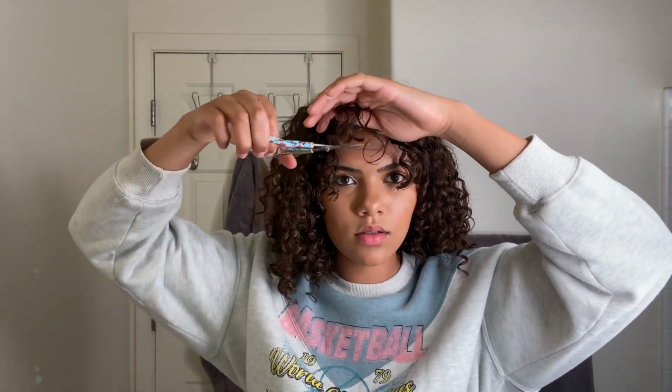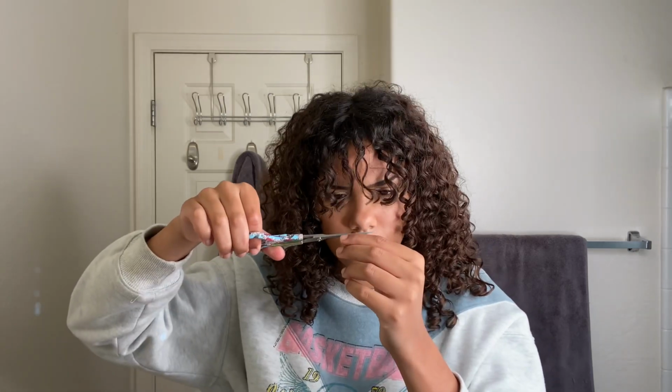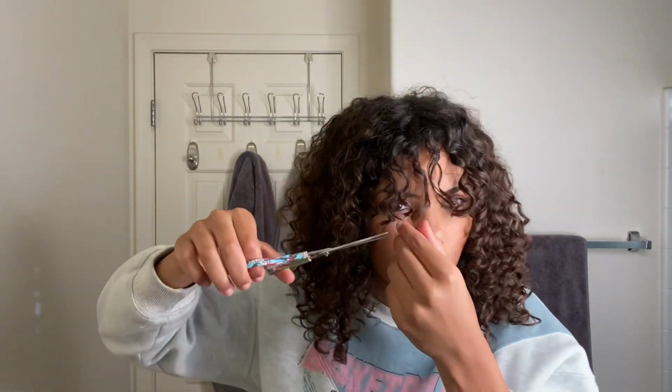Okay. I'm scared to go a little bit higher. These ones, I'm gonna have to do a little bit shorter because it's covering my eyes. See how that looks. All right. Okay, there's hair on my face. Okay, so this one's really long. It looks better. Looks a little better.